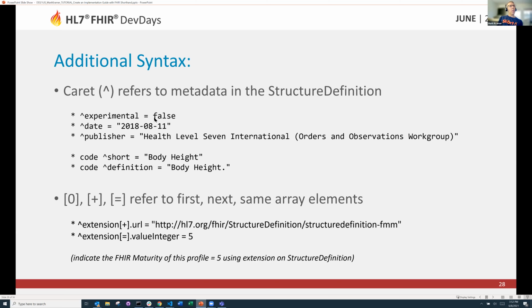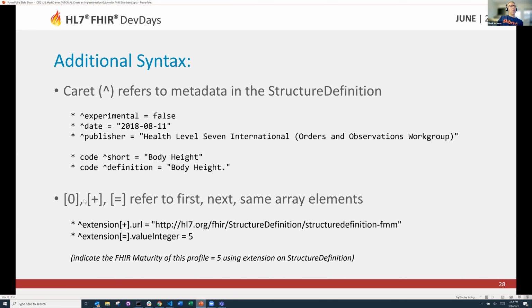I think about this up arrow like, okay, set this up in the metadata in the structure definition. It doesn't appear in the actual body height profile per se, but it's in the structure definition. So whenever you see that caret in FHIR Shorthand, it's sort of bumping up to the next level.